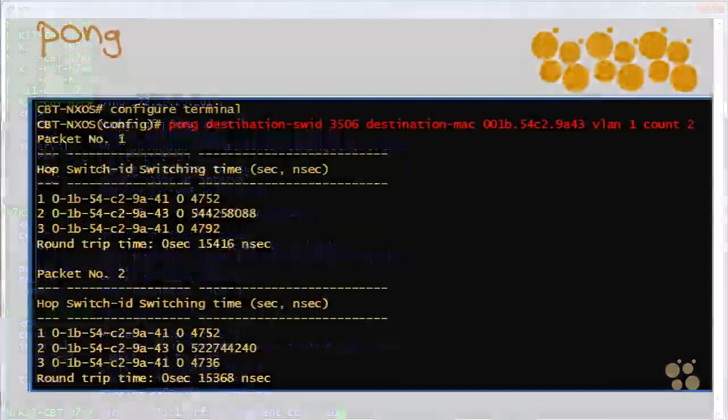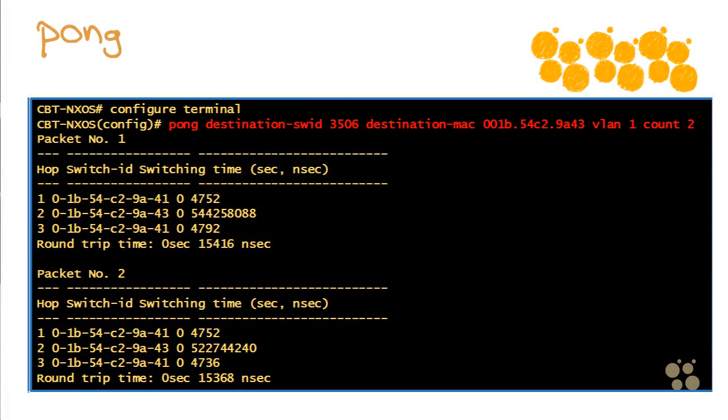Something else, now it just really wouldn't be right for us to have a ping command without having a pong command. So here is the pong command. And notice pong is all about measuring the port-to-port delays in your data center. It relies upon the IEEE 1588-2008 version 2 Precision Time Protocol. That's PTP in order to operate.